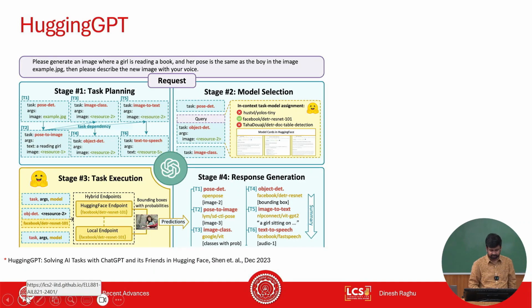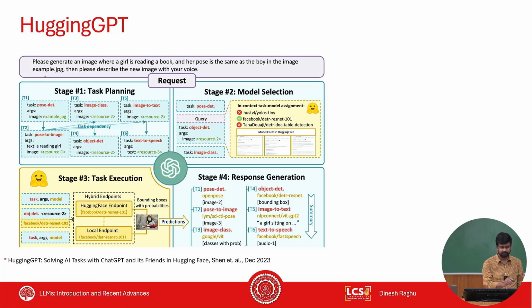So this was one nice paper that came out late last year, which basically said that there are a lot of models in Hugging Face, and typically each model has its own strengths. Some models are good at language, some models are good at speech to text, some models are good at image captioning, some models are good at image generation, right? But if you have to do a task which requires most of them together, then one way is to wait for multimodal LLMs to become good and accessible, right? But the other way is we can just stitch things together with what we have, right? So that's what these guys did.